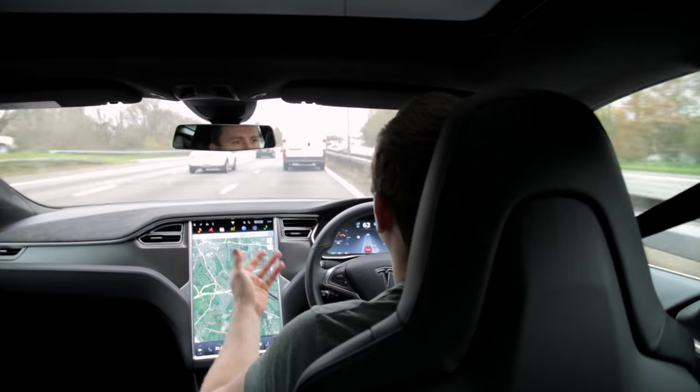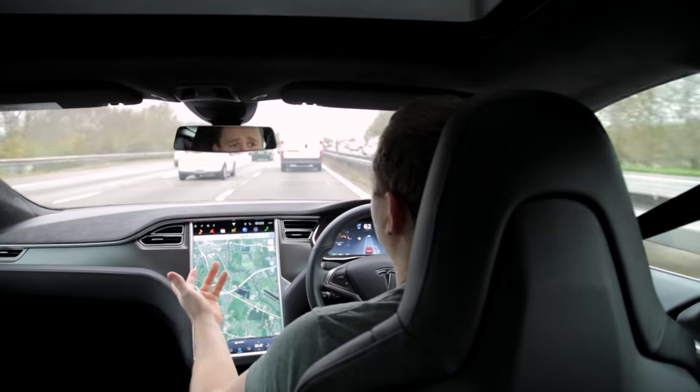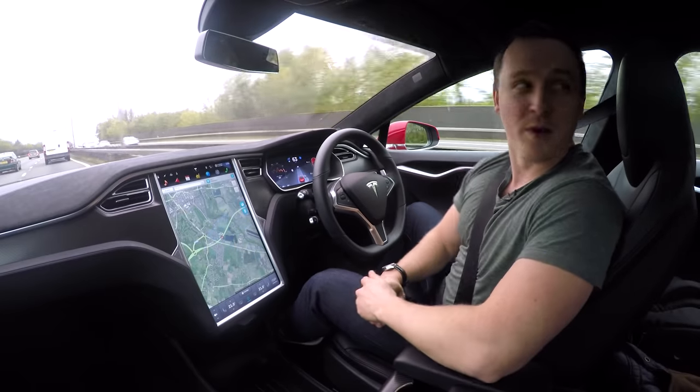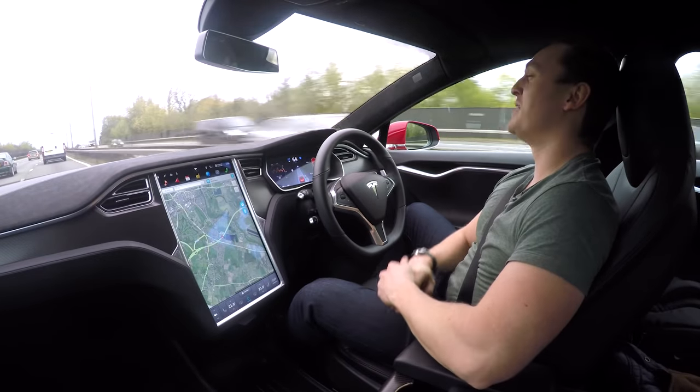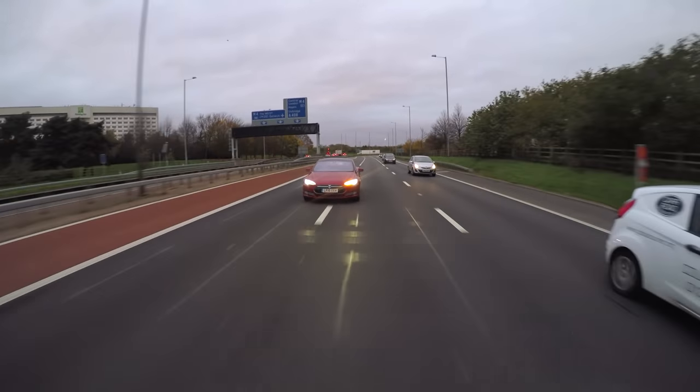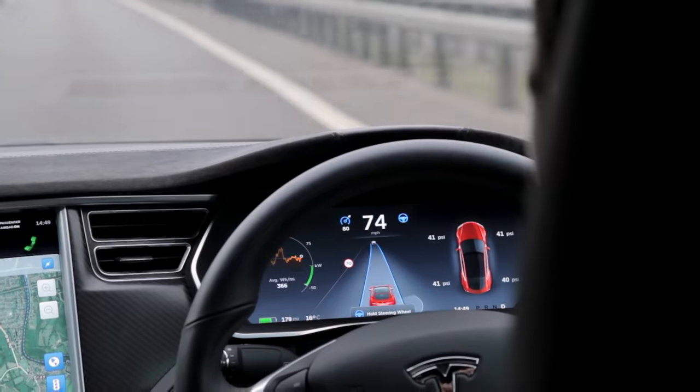There's cops over there. I'm just going to have my hands up like that and I'm going to talk. I would love it, love it, love it if a cop car came and pulled me over and said, what are you doing? That would be immense. Because then I could say, I'm driving in autonomy, bro. I'm driving in auto mode, bro.